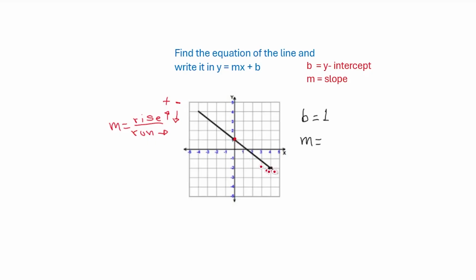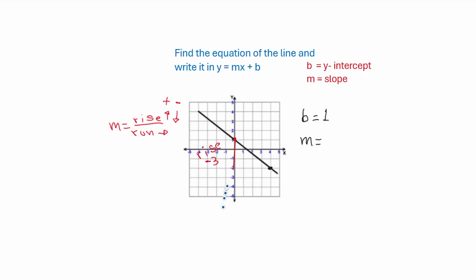You see how we're moving down to get to that point? Well, the way you're going to move, on the rise, you can only move either up or down. In this case, moving down, and all you do is count the units. How many units are you moving down to get to the point? In this case, if we count the units starting here, it's going to be 1, 2, 3 units. So this number 3 is going to be the rise. And because you're moving down, remember, it's going to be -3.